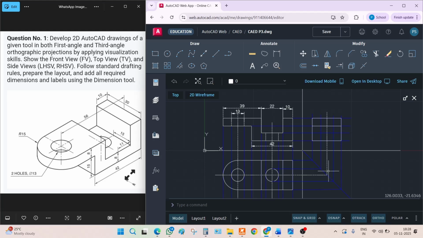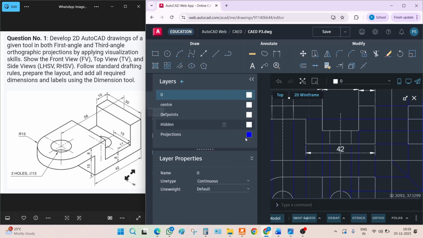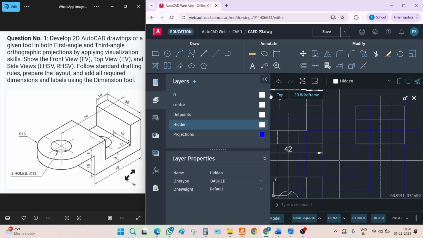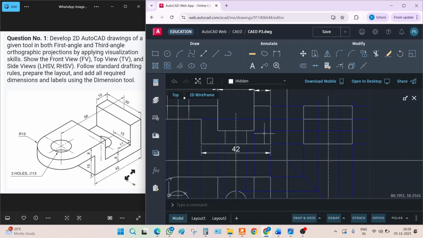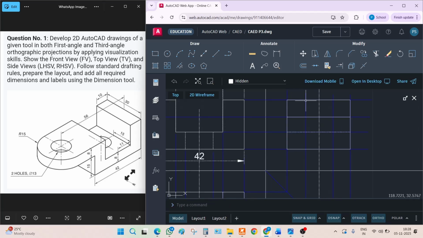Now circles. These circles are also invisible circles, or we can say hidden circles. Not only that, but this notch will be visible. No, not visible from the left side, but a hidden line should be there. So we have to draw on the hidden line layer, right? The hidden line layer will be used, because this notch will be there, but it is not visible. Because of that, we have to draw the hidden line. Okay, so enter.